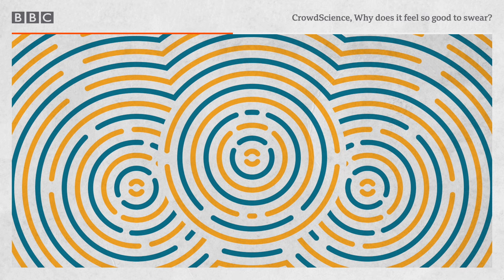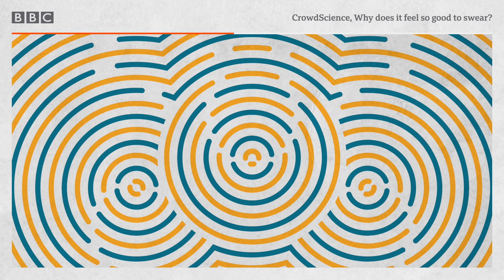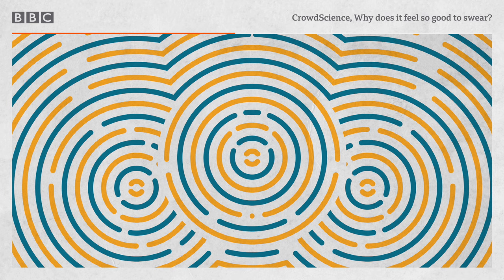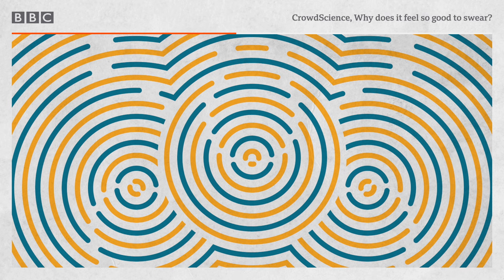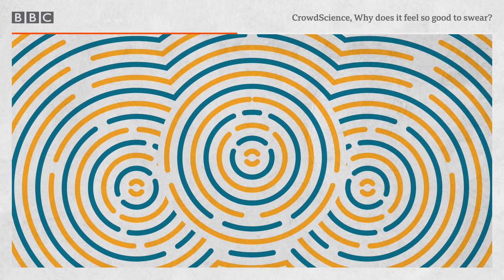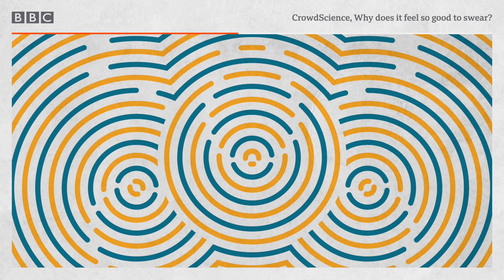And so when you have a look at swear words throughout history and throughout the world, it turns out that there isn't really any phonological, any sound-based pattern that we can discern. Certainly the two most commonly used swear words in the UK do have a F and a SH, but that hasn't always been the case. But when you look at taboos, there's definitely much more of a link with a society's taboos and the language that is used as swearing.